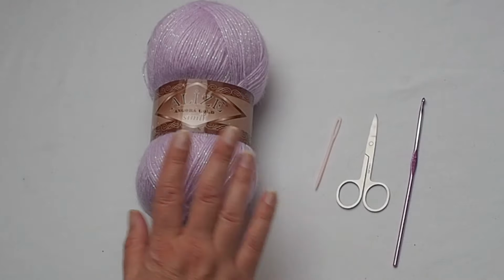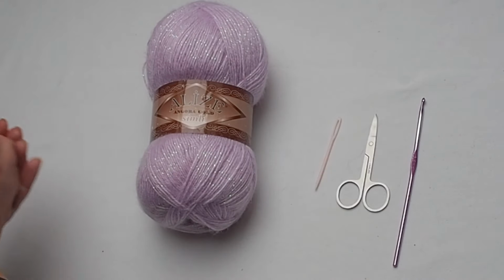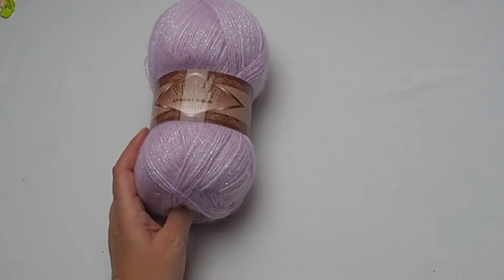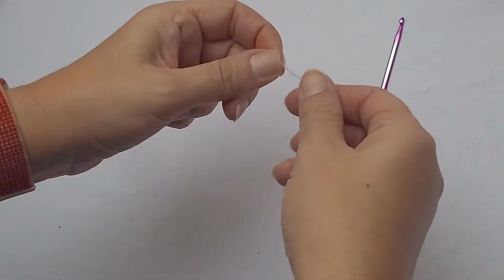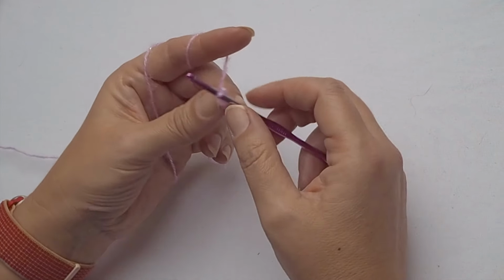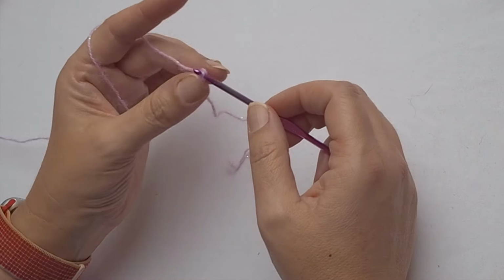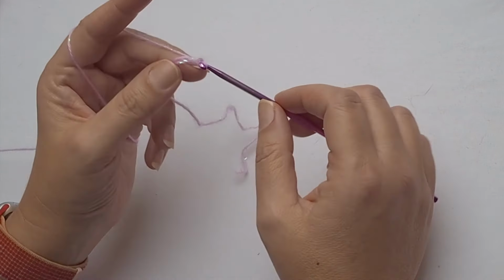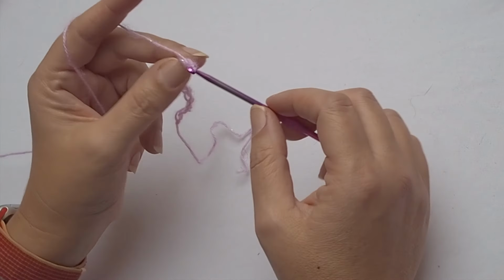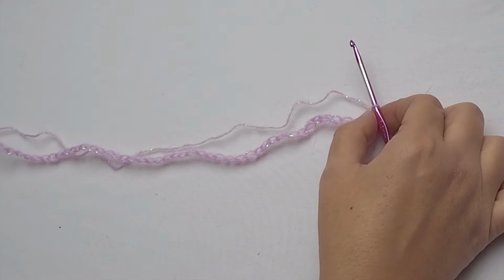You will need some scissors, sewing needle, and I also prepared some stitch markers, as I will mark the stitches on the foundation chain. We will work in rows back and forth. I will start with a foundation chain, and the length of the foundation chain is the length of your shawl. So it will be a really long foundation chain, so that's why I will mark every fifth stitch. You can also mark every 40th stitch or 20th stitch. It's fully up to you. Just make sure that the number of stitches you have is a multiple of 16 plus 1.